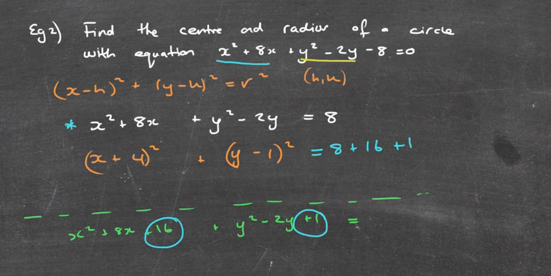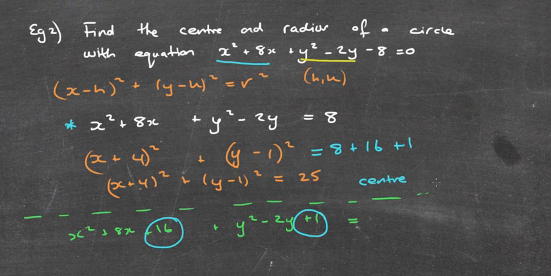So I end up with x plus 4 squared plus y minus 1 all squared is equal to what's going to be 16 plus 9 is 25. So what is my center? Well, the center is going to be negative 4 positive 1 and the radius will be 5. Again, if you're struggling doing the factorizing part, you need to go back and have a look at the factorizing video on this.